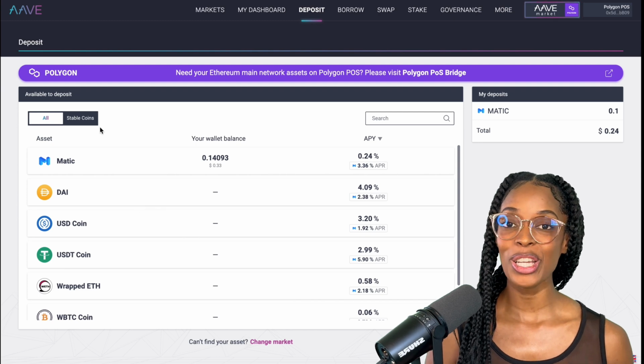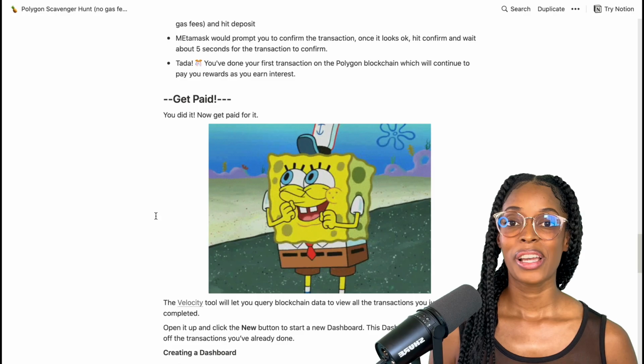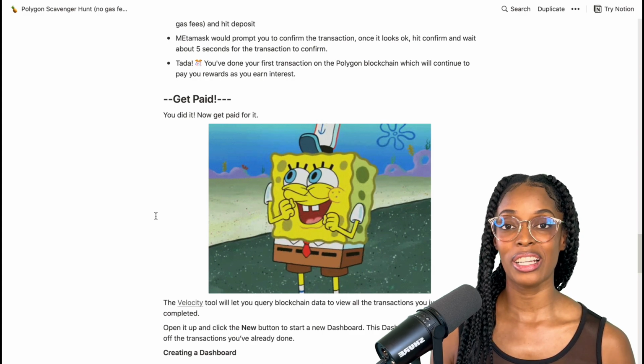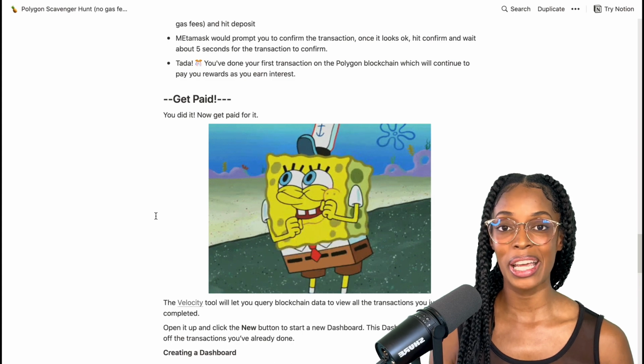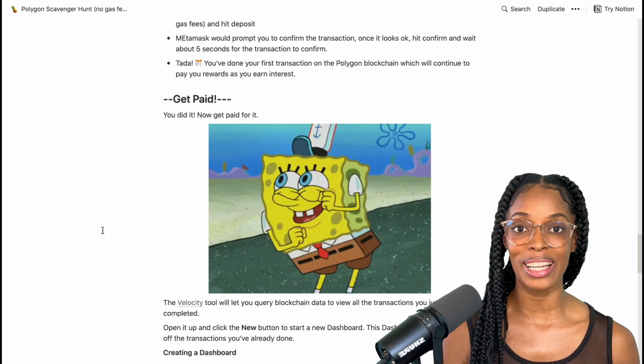So let's continue with the tutorial because there is still more to do to earn even more MATIC. Right now, it's time to get paid for doing this because the Flipside Crypto community actually incentivizes you to use the blockchain and provide data analytics for the blockchain. So they're a really great community that you should stay in touch with.